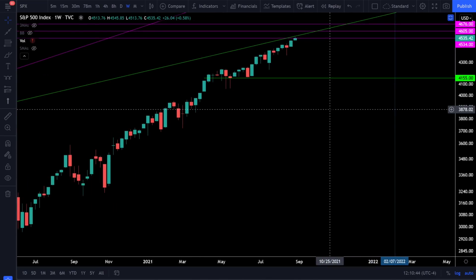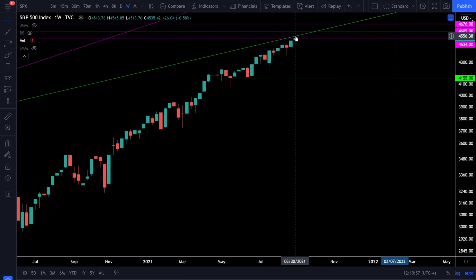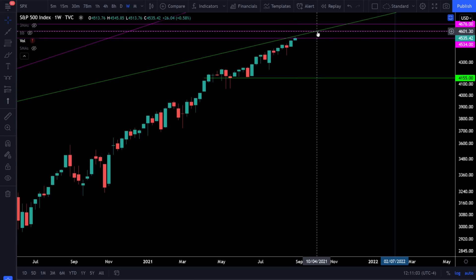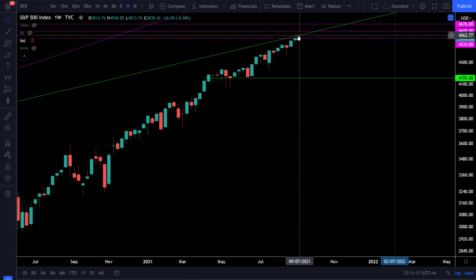All my price targets are very close to that trend line. 4535 is basically there, and the next price target of 4605 means it will touch that trend line in October 2021, which is only about four weeks away. So could we be about three to four weeks away from a very significant correction? Or could we go up and tag this trend line as soon as next week and start correcting immediately? Only time will tell. I'm not going to try to predict a correction in a bull market, but I want you to be aware this is a strong trend line and we could be due for a pullback or correction — especially since we're starting to see greed readings on the bear-bull survey.